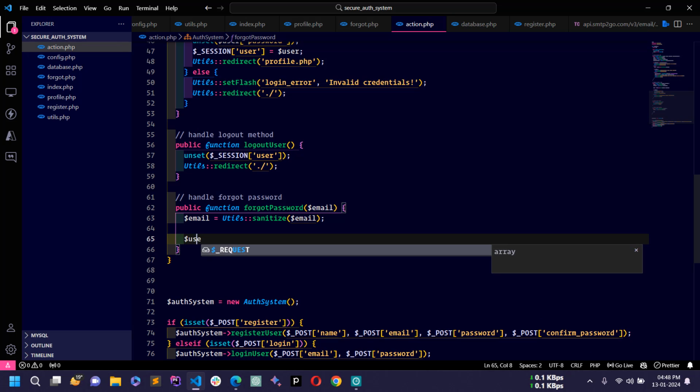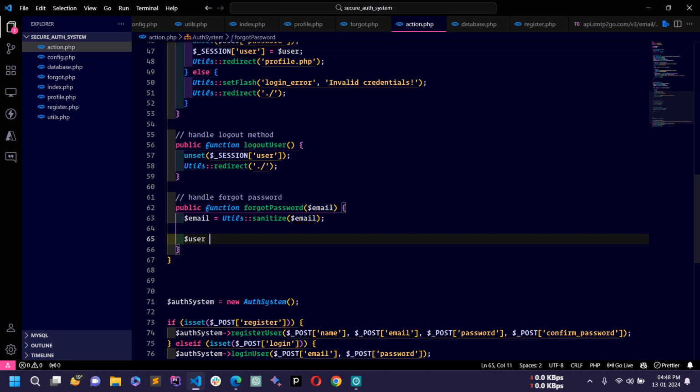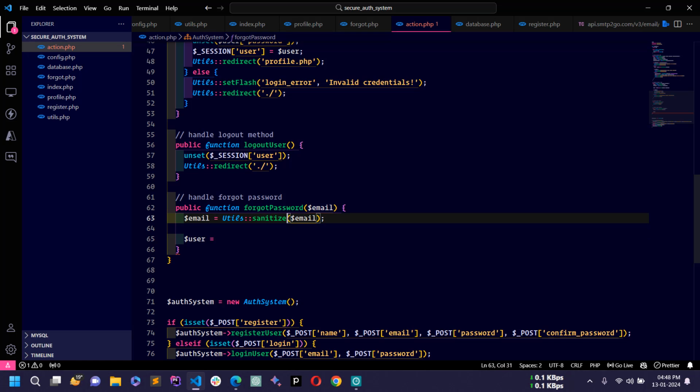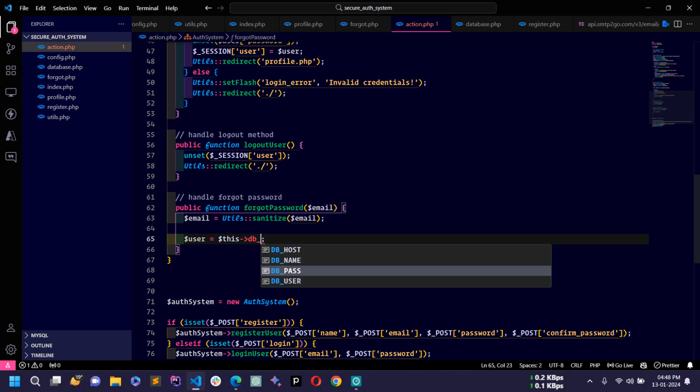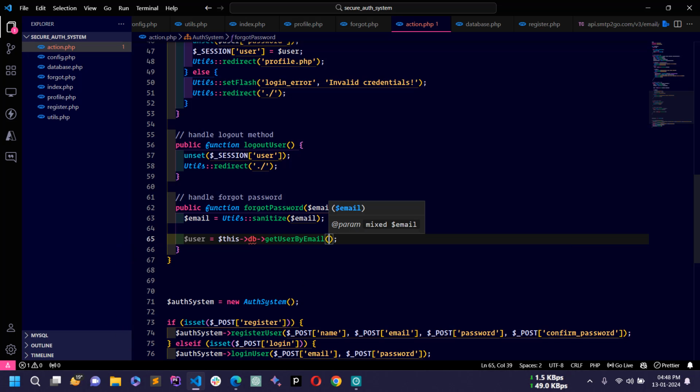Next, first we will check if any user is present with this email ID in the database or not. Here we can use getUserByEmail, which is already defined in the database.php file. So I will use this db, then call getUserByEmail, and then pass email.